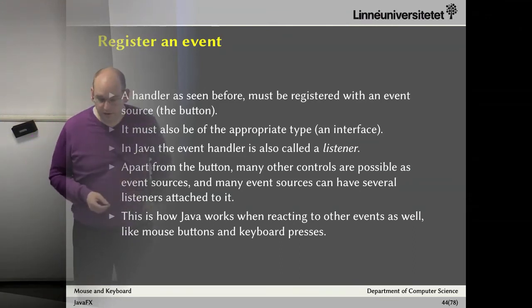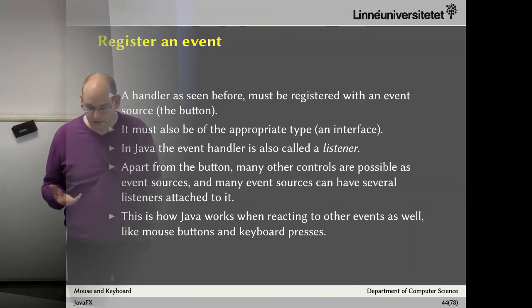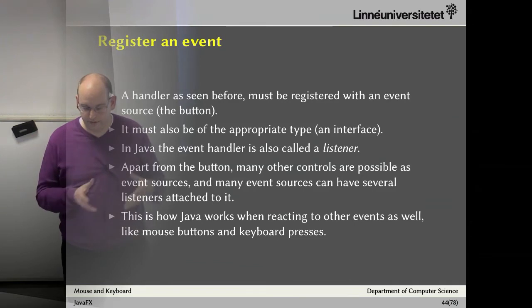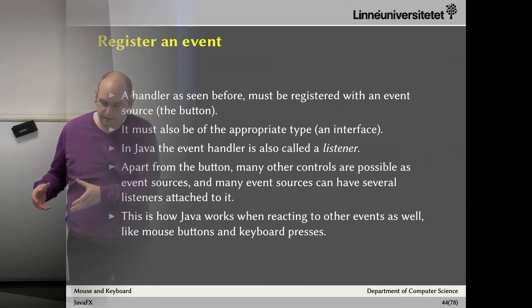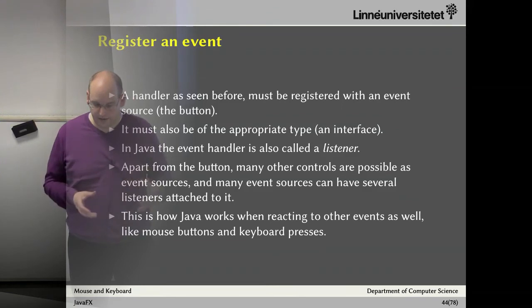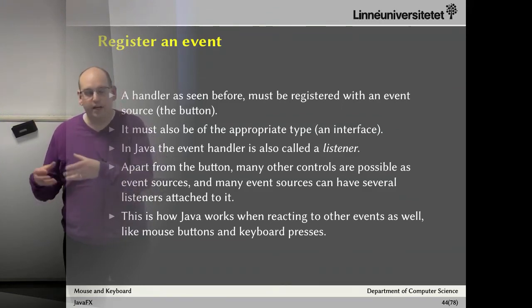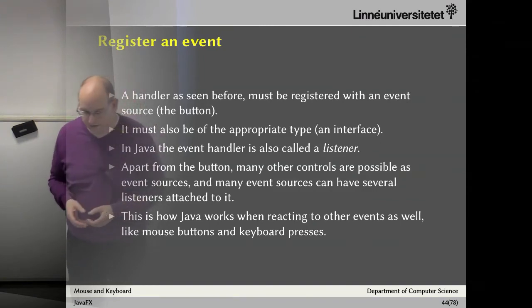So what I just said was that we have a handler. We must register an event source, the button. It must be of an appropriate type, an interface. And the event handler is called a listener in Java, and the button is set to listen to a specific event that fires.